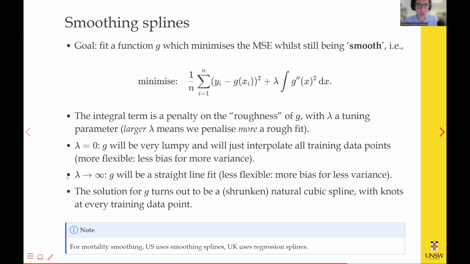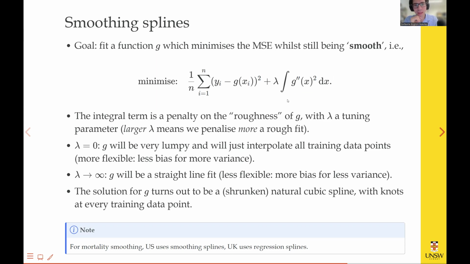And then the other extreme case is, of course, if the penalty for roughness is infinite, then you're going to force the function g to be the smoothest it can be. And the smoothest function you can have is a straight line. Yes, because a straight line has a first derivative that is a constant, and hence the second derivative is 0. So if lambda is infinity, the only way this thing will be small is if the second derivative is exactly 0, and this happens only if g is a straight line.